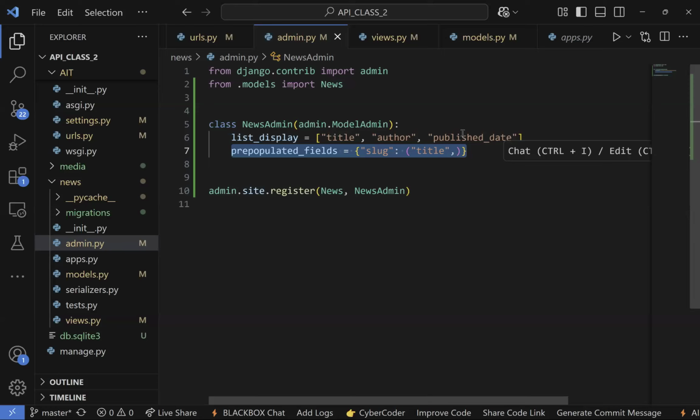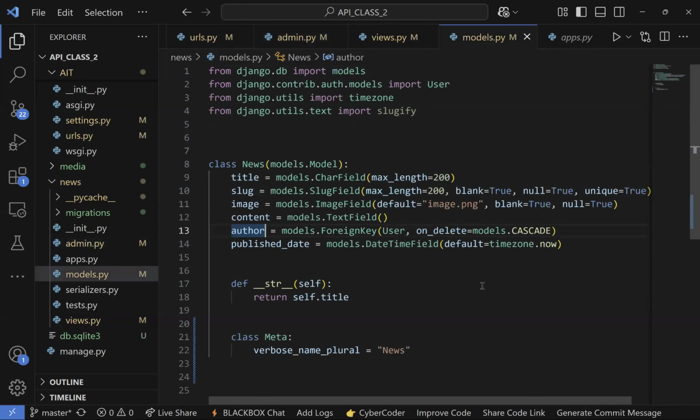So what we want to achieve is to write a logic that will allow a user to just fill in the title normally, and the slug will actually get generated, even though it's not on the admin the person is creating it from. Basically, we want to write a method that is going to generate the slug automatically once the person is saving a news item. So it looks at the title of the news, then generates the slug for the person. So please let's go to our models.py file.